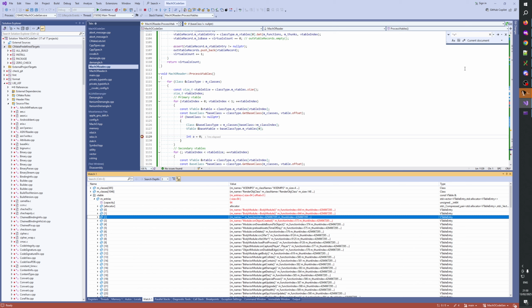I wonder, can there actually be multiple? I wonder, are there actually multiple base classes on offset 0?